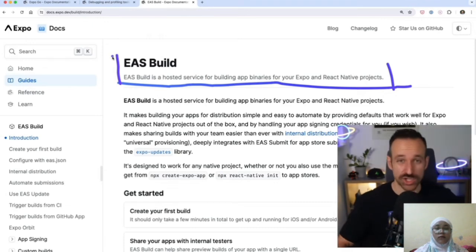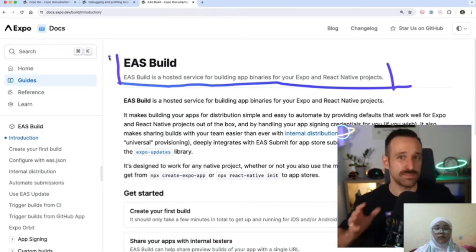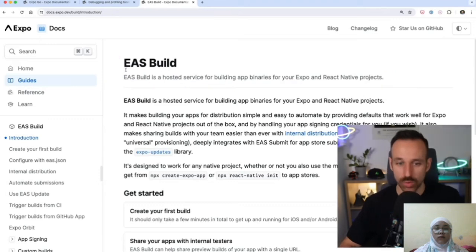So that's why I wanted to show you all the other things of Expo Go and prebuild and what you can do locally before we actually get into this, because this might otherwise scare you away and you'd say, oh, Expo is only paid, they wanted me to use EAS. No, you completely don't have to use this if you don't want to, but let's see what we can do.